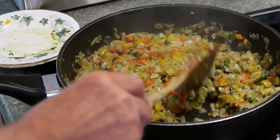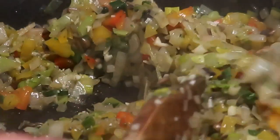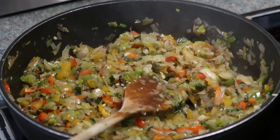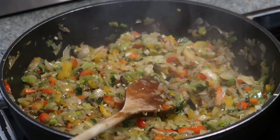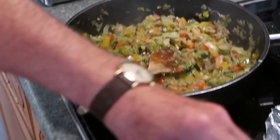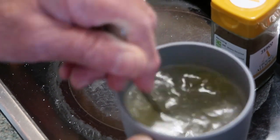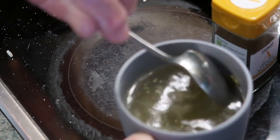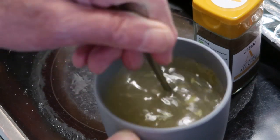You can see how the vegetables are beginning to shine. All the liquid is now coming out of the veg. So just let that simmer a little bit more. I'm just getting my 4 Knorr vegetable cubes ready for my vegetable stock to go in. Is it boiling water? It is hot water, but it should have been properly boiling. But they are dissolving anyway. So there we go, we're just about ready here.